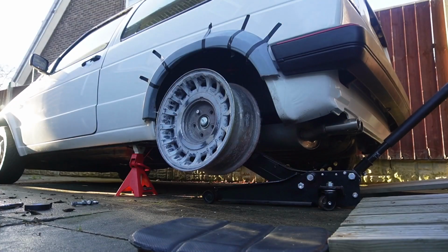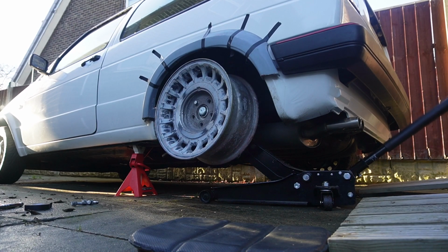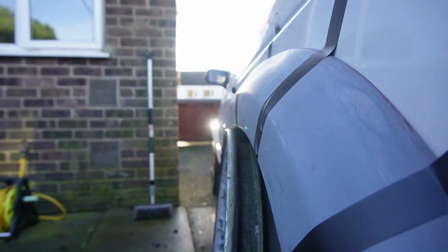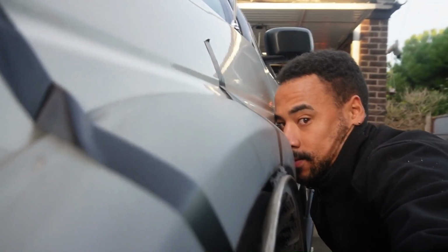Car now on air suspension. It's going to make it a lot easier for us to test fit wheels because we can just take the air out of the bag and then jack up one side just to get the right fitment. We later discovered that we're going to need a lot of camber and we're not going to have any room for adapters. Luckily the BBS kit is going to give us a little bit more width to tuck those wheels in.